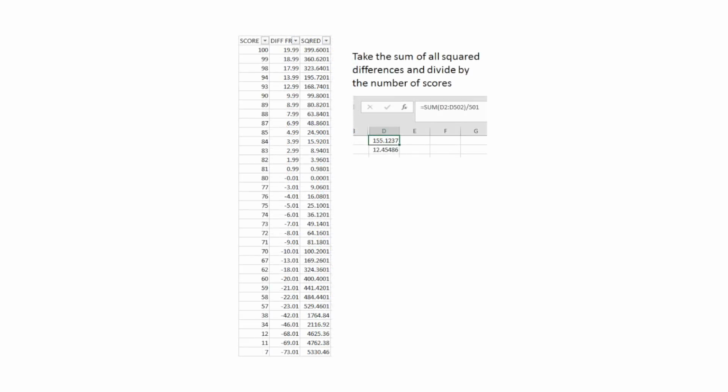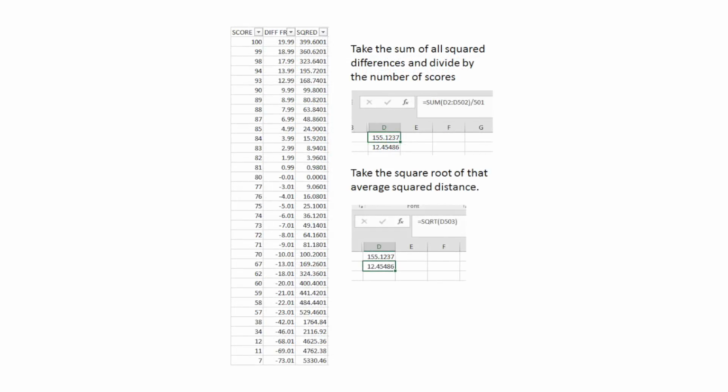The standard deviation is calculated by lining up all the scores and finding how much each differs from the mean by taking the score and subtracting the mean. This will yield positive values for scores greater than the mean and negative values for scores smaller than the mean. But we want the relative distance from the mean so that when we add the differences up, the positive and negatives don't cancel each other out. We square the differences, we add them up, we divide by the number of test scores, which in this case is 501, and then we take the square root. And that will give us the average deviation from the mean, or the standard deviation.